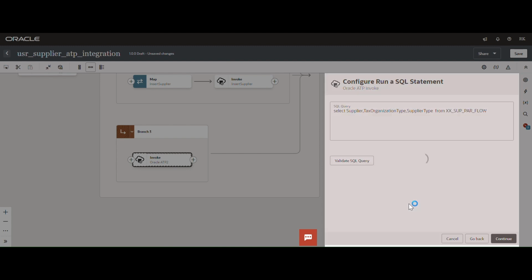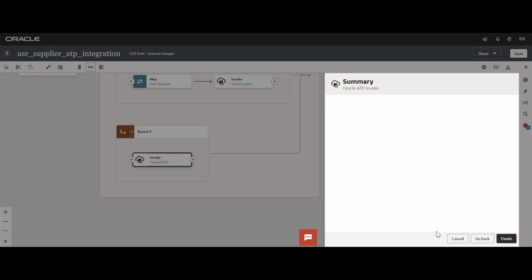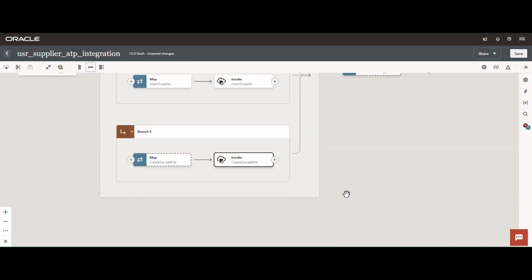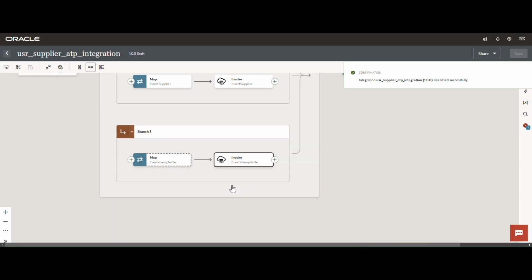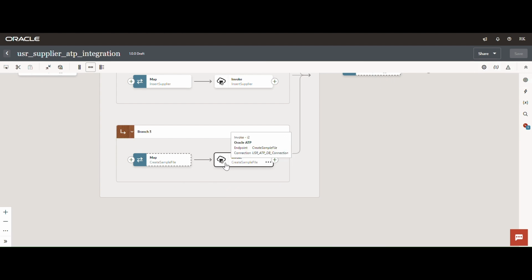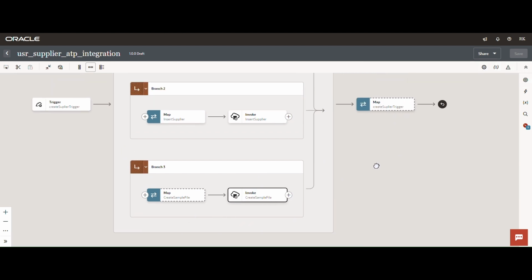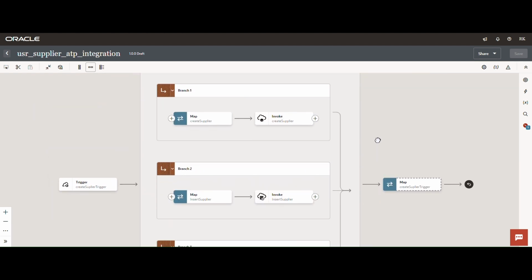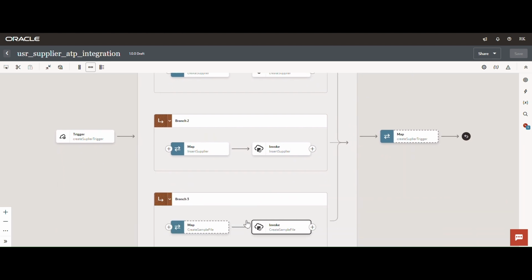Validate SQL query. Success. Click on continue, click on finish. Okay, save it. In real time, when we are fetching the data, you can refer to any table. Otherwise, once this process is completed, you can make a flag. Based on that you can derive the data.